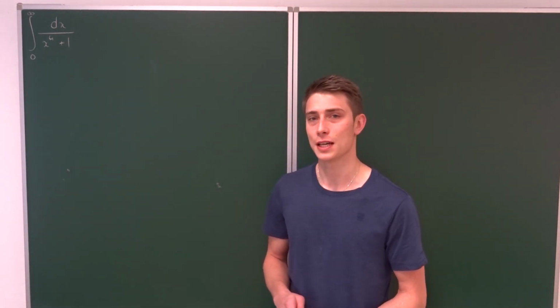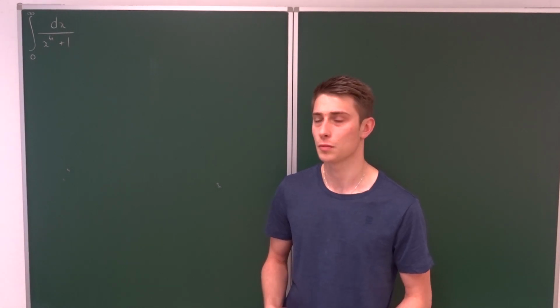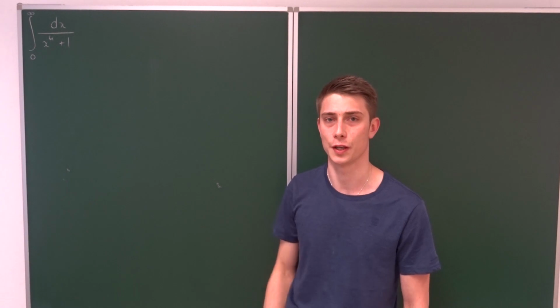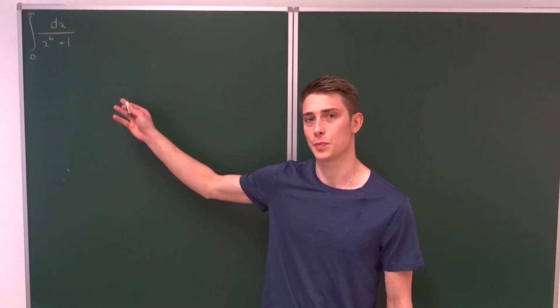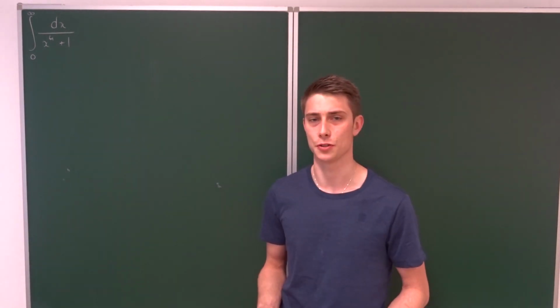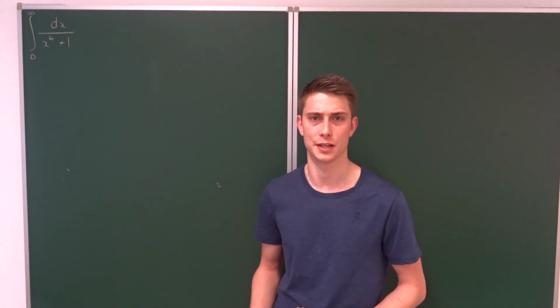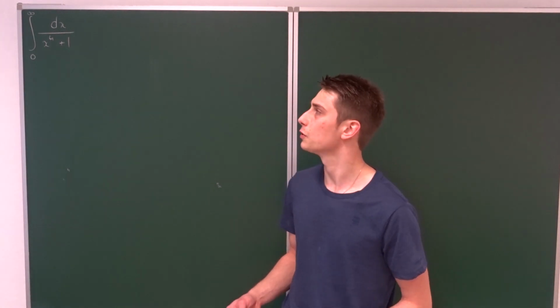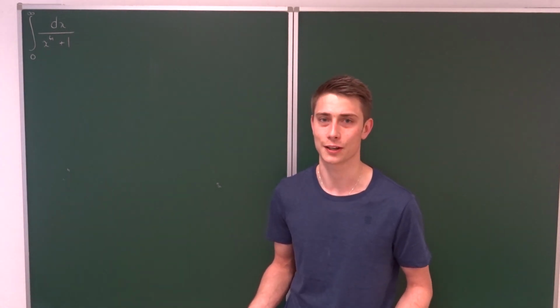And today we are going to start with the integral from 0 to infinity of 1 over x to the 4th power plus 1. And we want to solve this bad boy. But we don't want to solve it using contour integration or complex analysis. We just want to solve it algebraically. So let's try our luck.